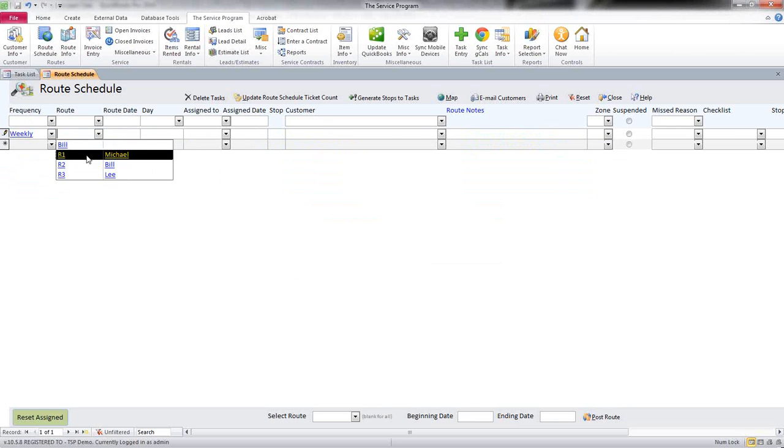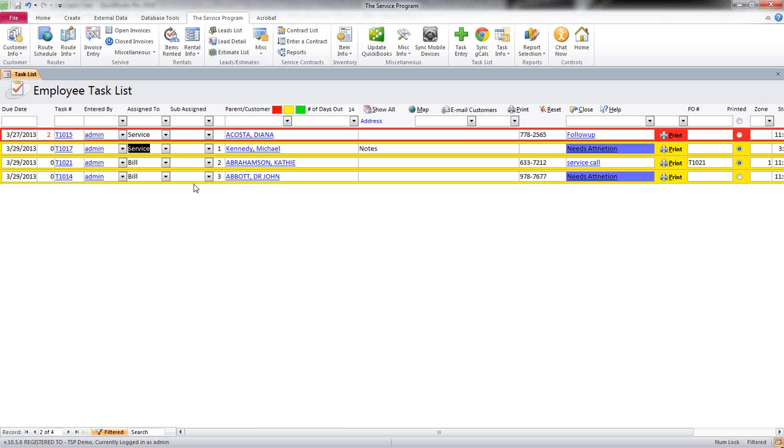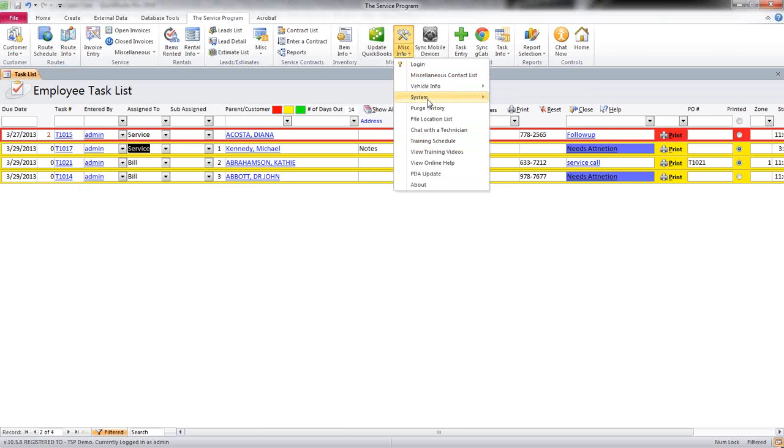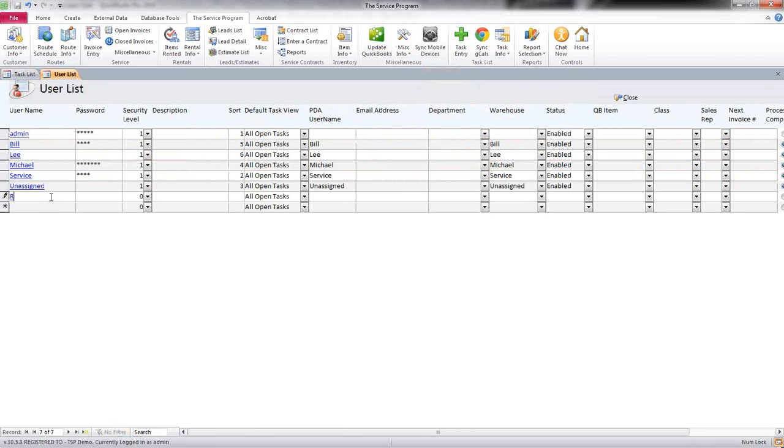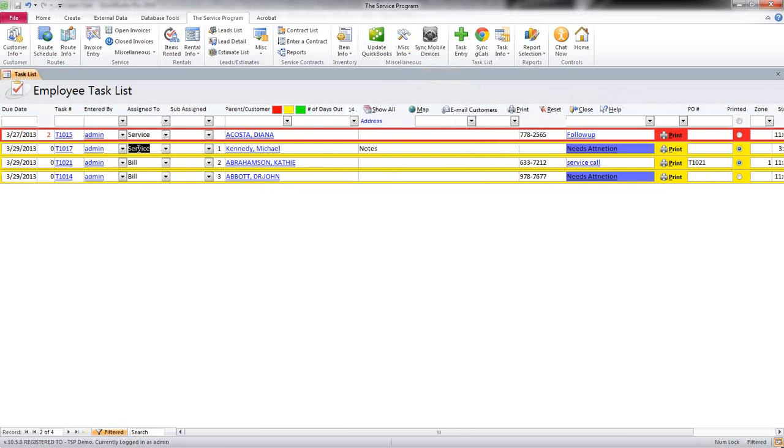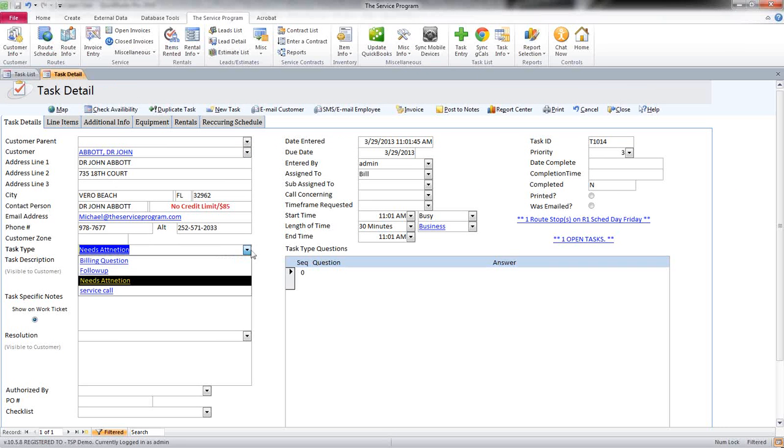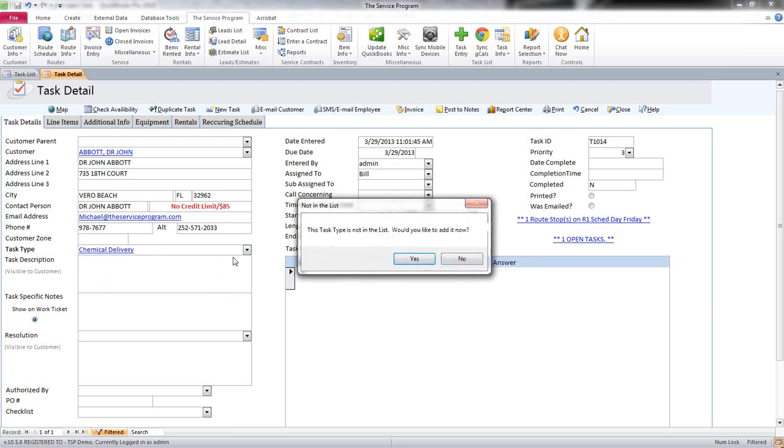Let's do a weekly for Route 1 for today. So I've got a customer set up on a weekly reoccurring schedule. I would need a username of R1, so then I could maybe take this here. Maybe this is a chemical delivery.